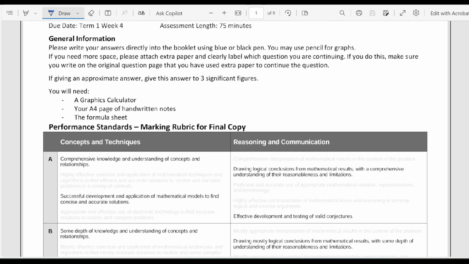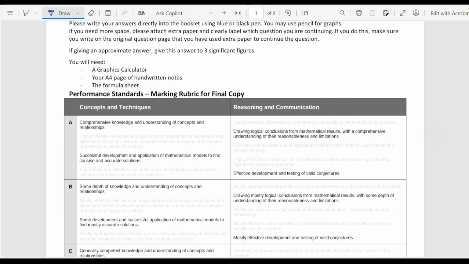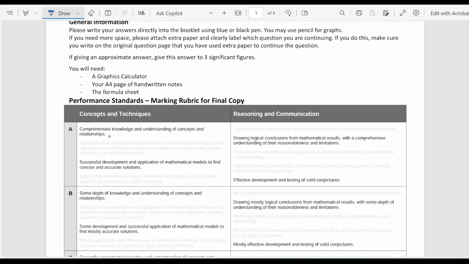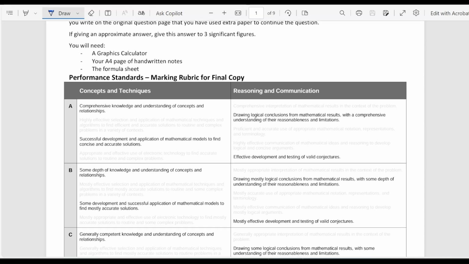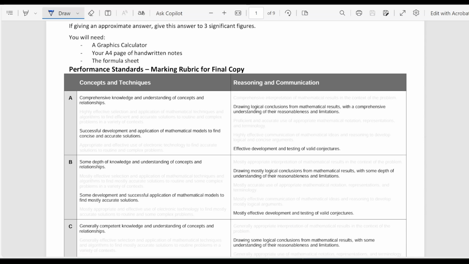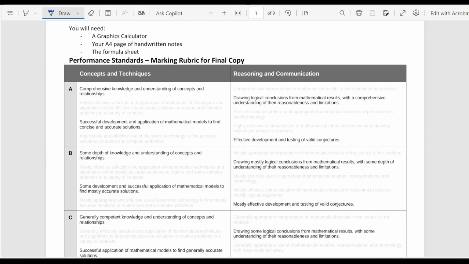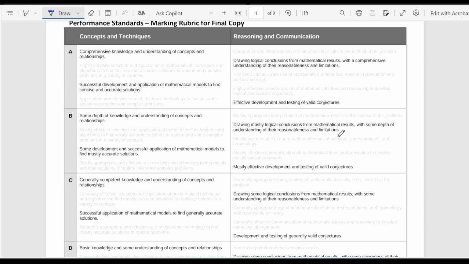All right, now one thing to mention is what we're being marked on. So you've got the first one is, do you know what you're talking about? This third one here is using mathematical models. This next one's about drawing conclusions and whether you understand how reasonable those conclusions actually are in the real world. And then the very last one is conjectures. So there'll be 2 conjectures in this practice test, just to give you 2 goes at it.